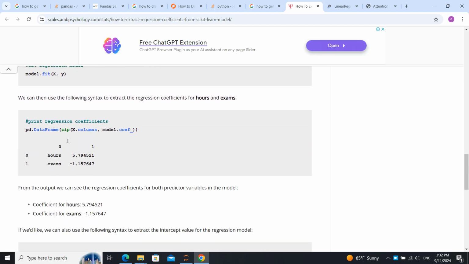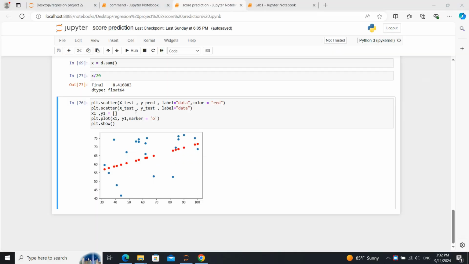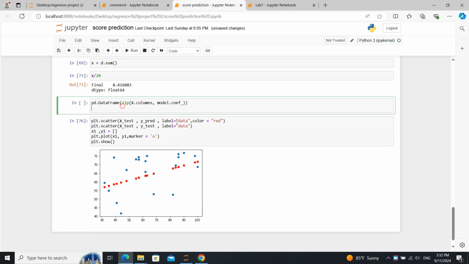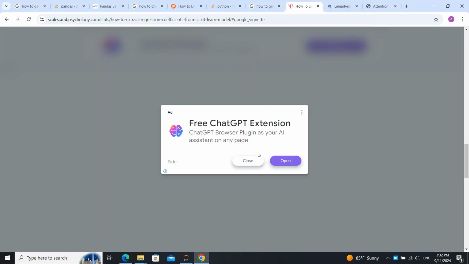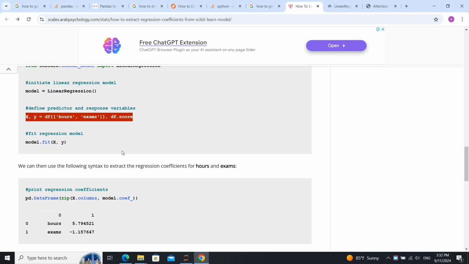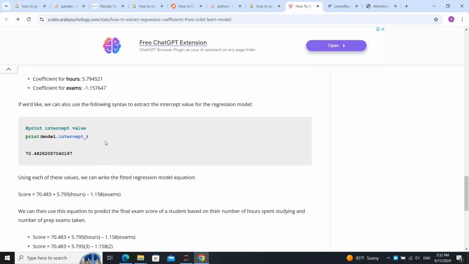Model.fit. Okay, it gives us a thing. Let's copy it and print it here. X columns, model coefficient. What is X and what is model coefficient?